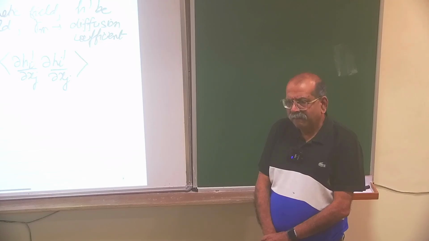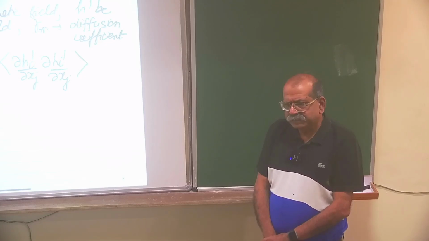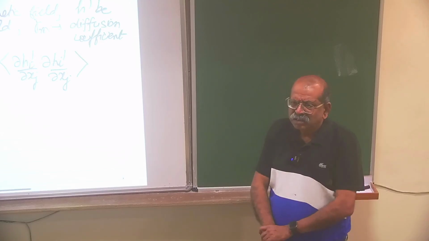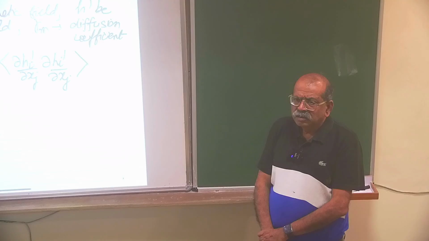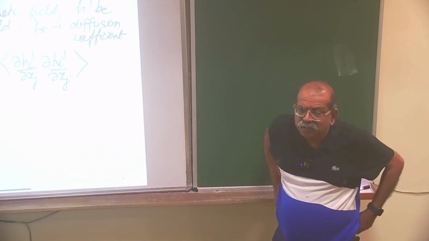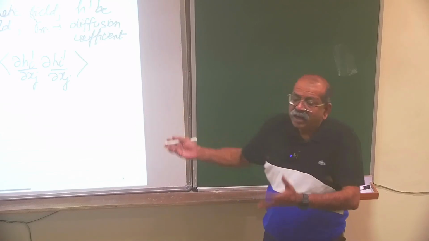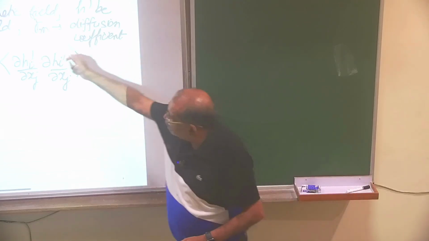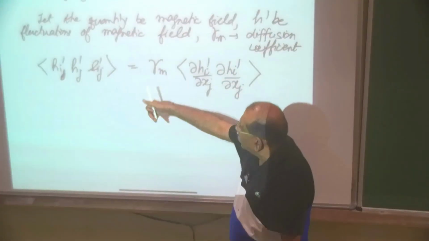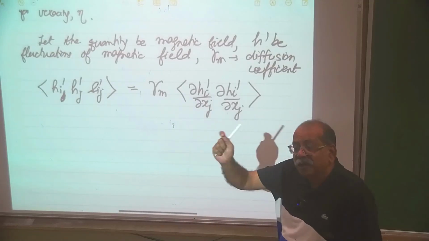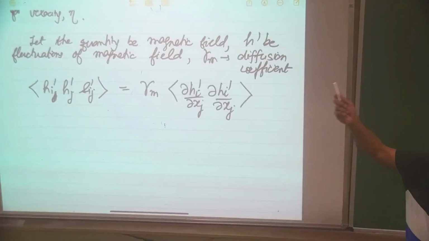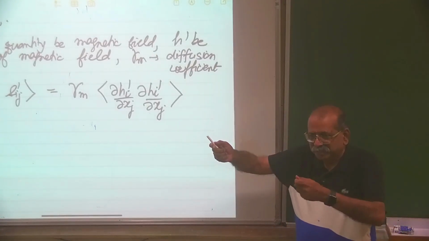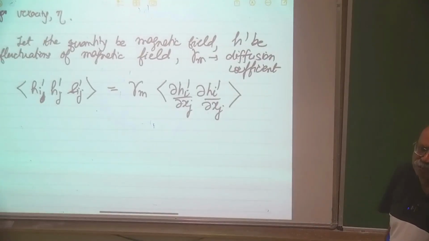So it is an electrically conducting fluid in which you have a magnetic field, and the magnetic field is also being transported. That's why we have this Hi prime, Hj prime. We assume its equation is similar to the temperature equation, and the dominant terms in the magnetic field equation, when we look at the fluctuating part, or at the fluctuation of something like the entropy vector, we create another vector which is the magnetic field square. Those fluctuations will have a similar form.